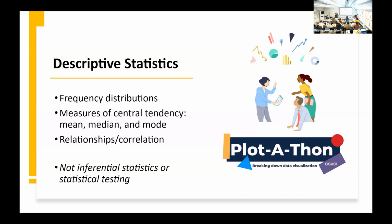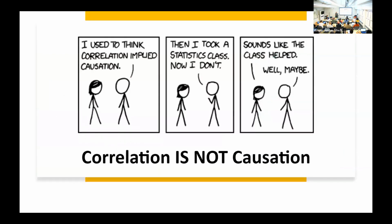We can also look at the relationship or the correlation between two variables. Maybe more popular songs are more energetic, and maybe acoustic songs are less energetic and get streamed less. I don't know yet. We're going to have to explore the data, but we can look at those relationships. When you're looking at relationships between two variables, or when you're looking at correlations, it's very important to remember that correlation is not causation. Just because something increases when something else increases, or something decreases when something else increases, it doesn't necessarily mean that one causes the other. Even in the example of this class.